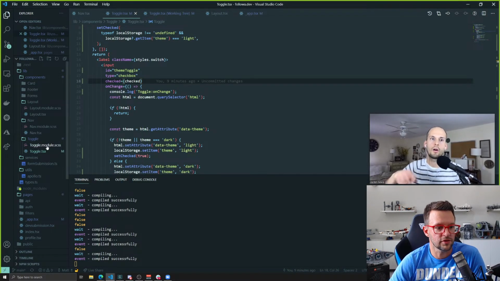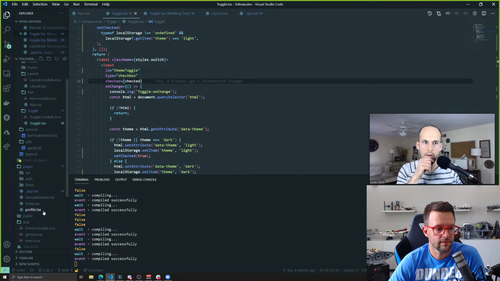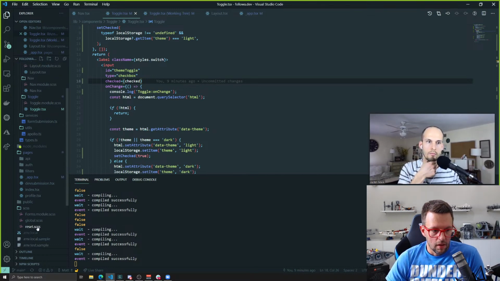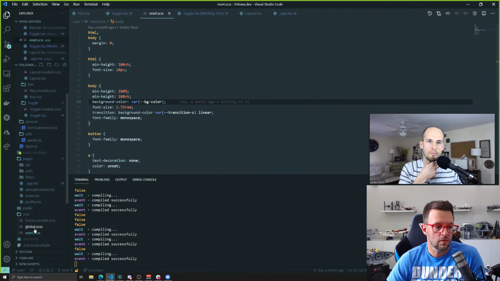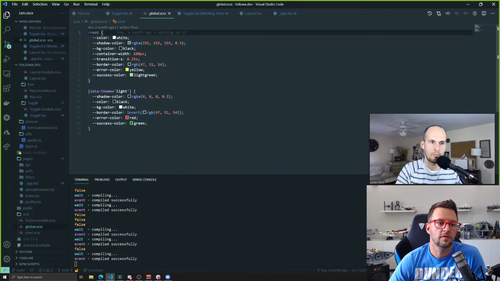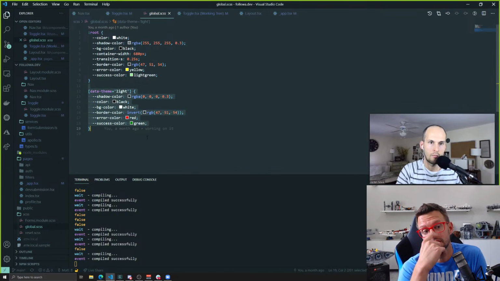I don't know if you saw this, but the way that we're doing the theme, right here, we have the root variables, and then based on what's on the HTML element, if it's set to light, it changes what those variables are. But this code is different because it's saying I want to change it via script.